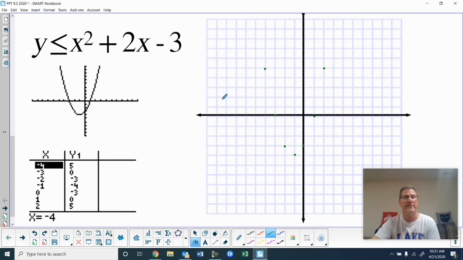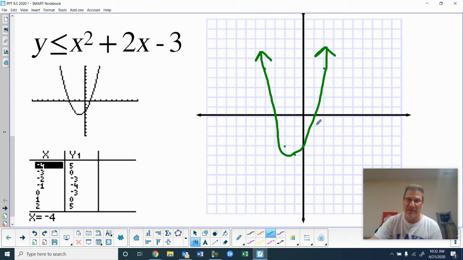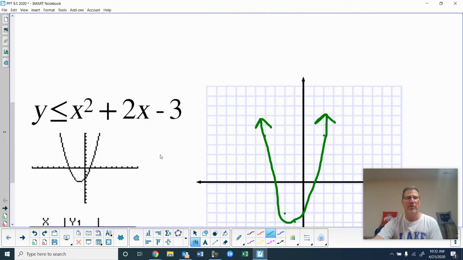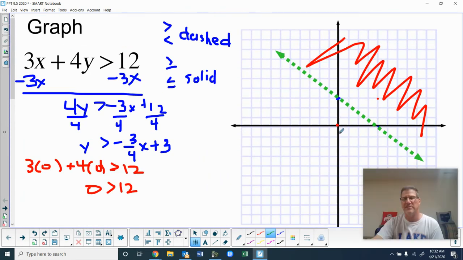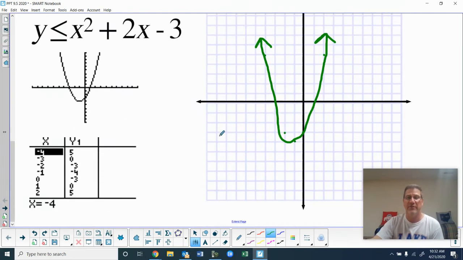So our axis of symmetry is this x equals negative 1 line that went through our vertex. Okay, but you don't have to worry about that stuff. So we just draw, not bad for using my mouse. Oh, also, this was solid, so I made it solid, because they had the equal to there. Less than or equal to, greater than or equal to, it's a solid line. Remember our first one here was just greater than, it was a dashed line. So remember those details.